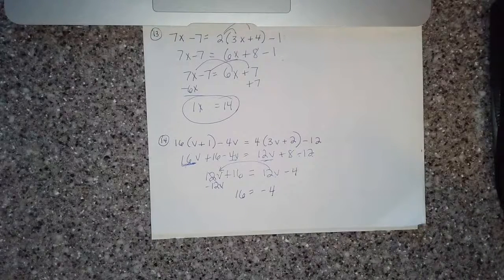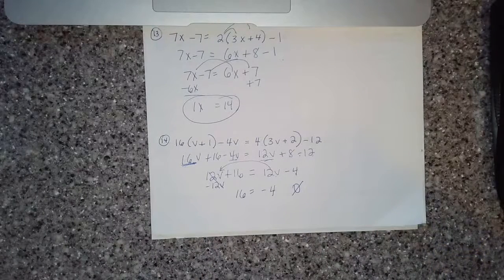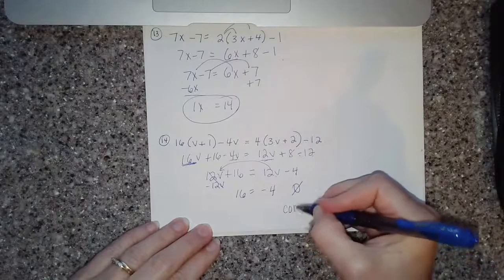So that means there was no solution to that. It's just a flawed equation, you might say. Nothing would work for v. There's no solution. And in our first video, we call that a contradiction. Ask words for that when there's no solution to it. It's the empty set, and it's a contradiction.